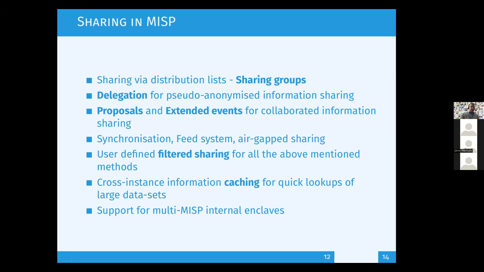And then depending on the sharing mechanism, you can even share this extended event back to the antivirus vendor, or you want to keep it for yourself or share it, for example, with a group of people that's working for you. And that's quite important in MISP. You can really mix and match those different models of sharing. You are not really bound to one model, so you can just activate in MISP the different models for your community, your organization, or your group when you want to share information.